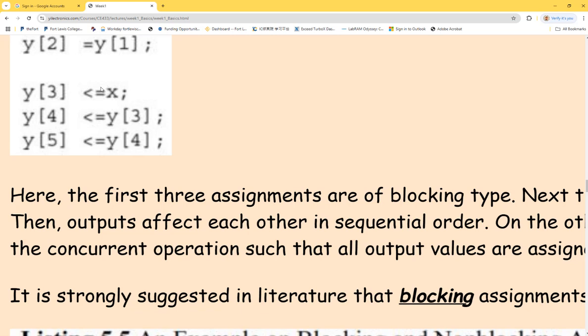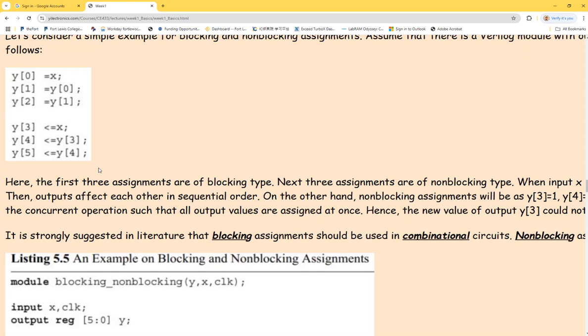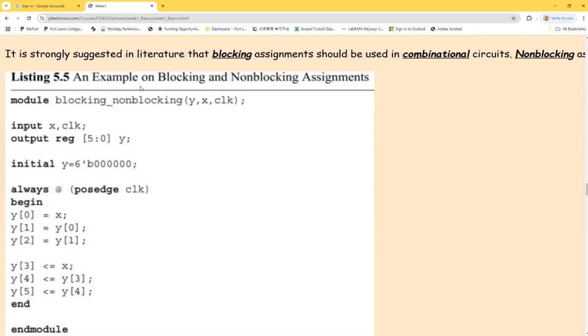Yeah. So the first time the clock arrives, boom, all the values are assigned to the left. So we have y3 storing x. Okay, so y3 will be updated. Then the clock arrives the second time, right? It's going to update y4 with whatever is stored in y3, which was x. It just needs multiple clock cycles. Make sense? Yeah. And the clock is pretty fast in digital systems, which is totally fine. Eventually x will be assigned to y5 after a few cycles. That's just how it works. So in your experiments or all these examples, depending on what you really need, you can make a decision which one to use for the design.